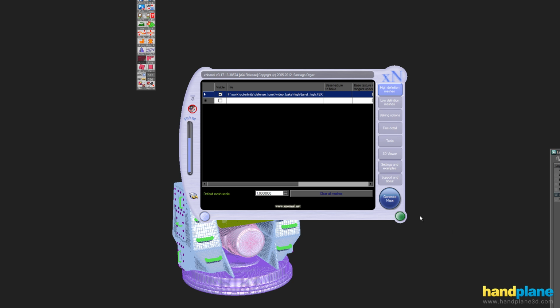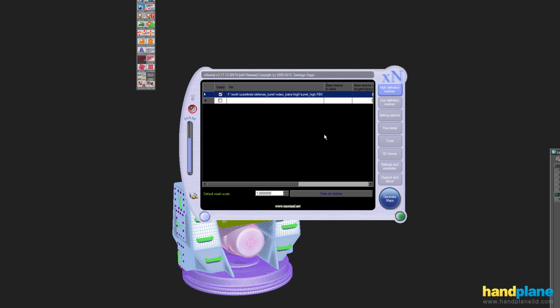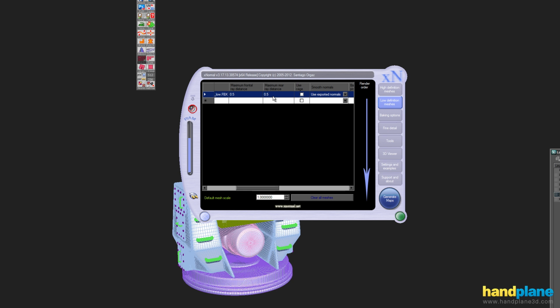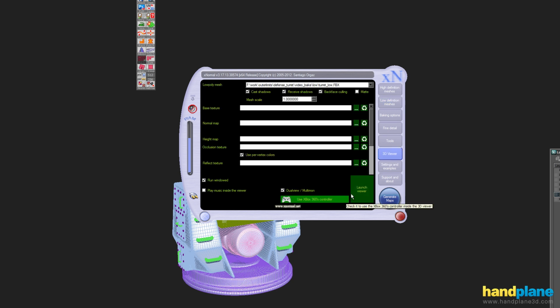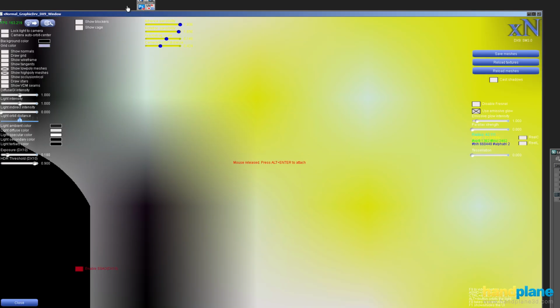Okay, so I've got X-Normal loaded up, and I exported an FBX for my high poly model and for my low poly model. And I've got them both brought into the low definition meshes group and high definition meshes group. And what I'm going to do here is make a custom cage for this model inside X-Normal. The reason I have to do this is because X-Normal is quirky in that it splits projections along smoothing splits when you use just the standard baking ray distance settings. So to do that, I'm going to go into the 3D viewer, hit launch viewer, and it opens up this somewhat awkward model viewer.